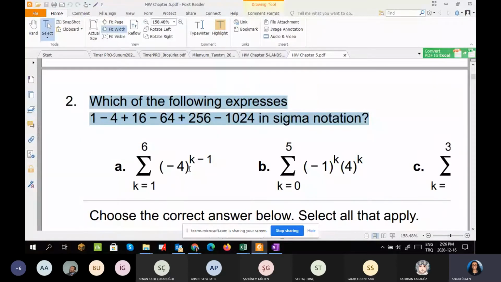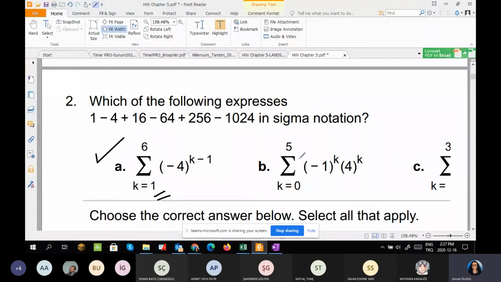For example, let's give it a try. Maybe this is going to work as well. We call this k a dummy variable. We are going to talk more about this in chapter 9, where we will be talking more about these sequences, series, etc. Let's plug in 1 here. If you plug in, this is the 0th power, so it is 1. For k equal to 2, it is 2 minus 1, which is 1, negative 4. This works. K equal to 3 works as well. K equal to 6, it is 5, so it gives you this. That's perfect. So this is also okay. So you can express the same expression in a different format.